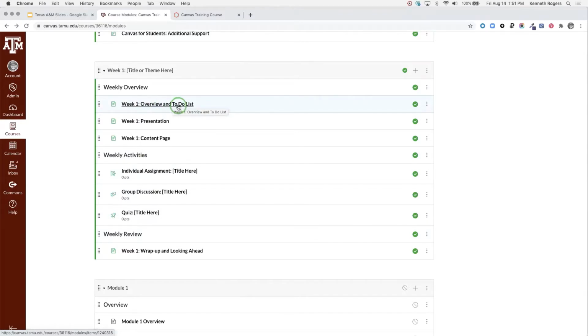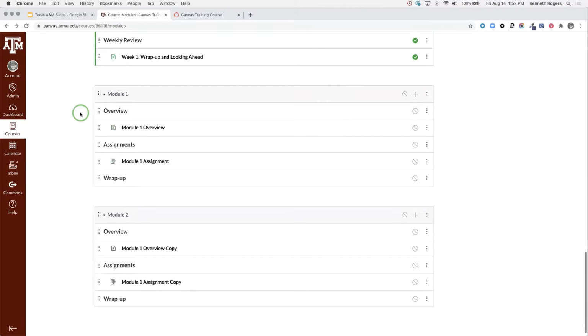This will be filled in for us and we can just edit the content, right? We're going to come to quiz. We're going to remove it. We're going to come up here to the more options menu. We're going to duplicate. Then we're going to come back to the plus button and re-add our quiz, okay? So that's how we can begin to utilize this week 1 module.